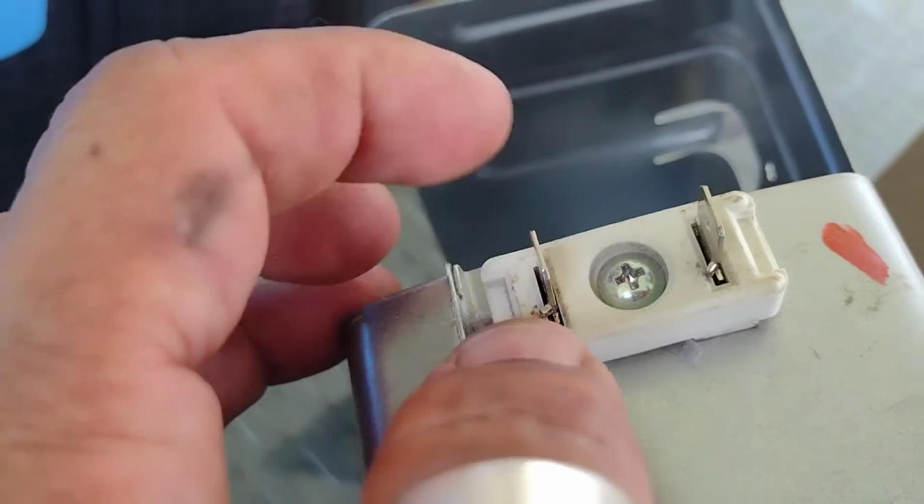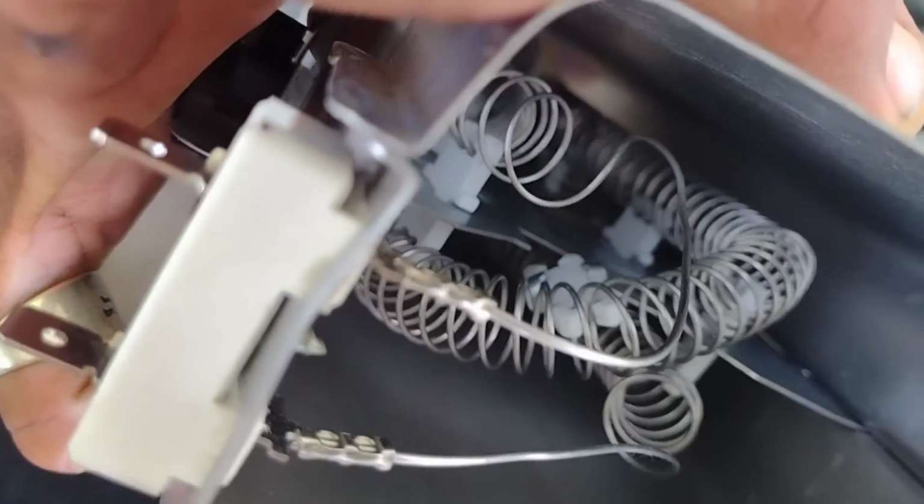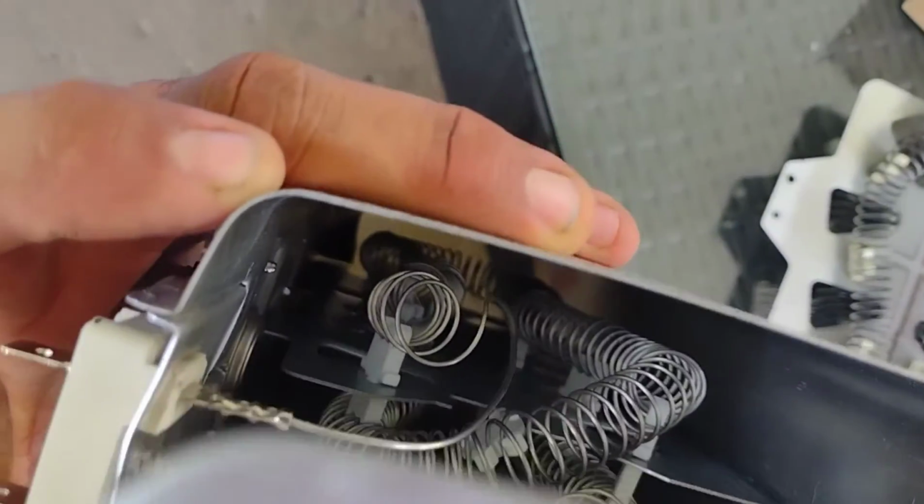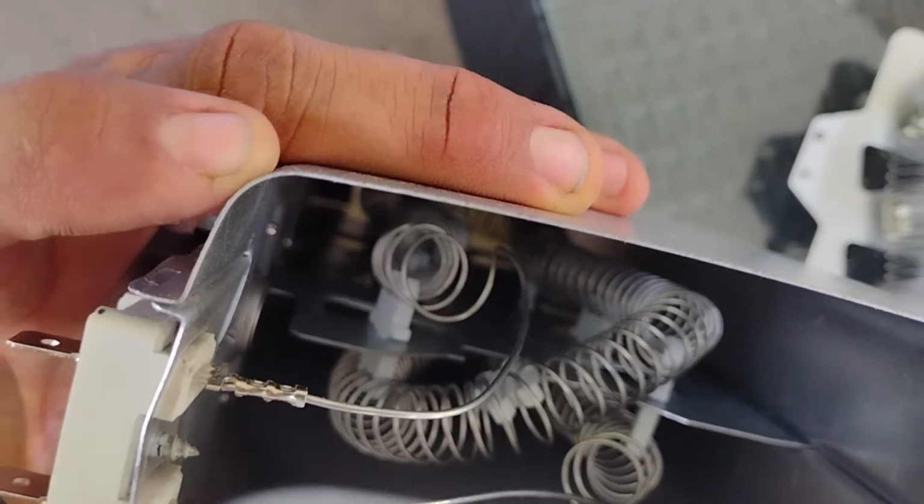These are the wires that are attached to the metal casing. See, those are the wires that are attached to the metal casing. So you've got to pull those wires out, okay? But I'm not going to do that now because I've already done that.